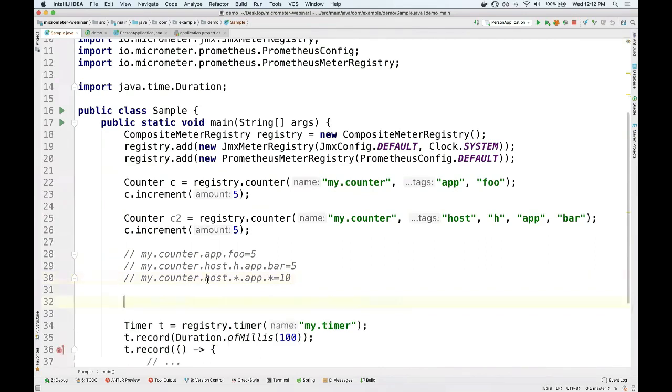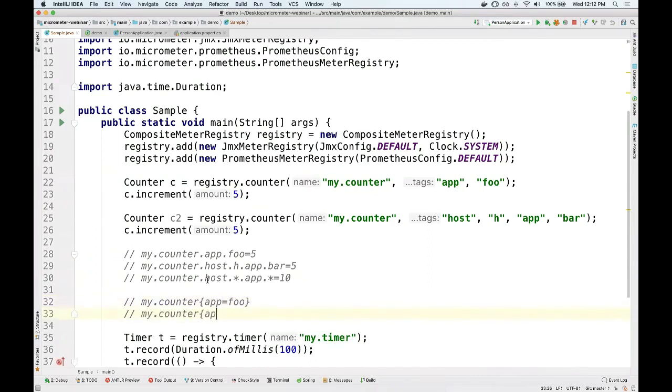So in a dimensional monitoring system, it's just stored differently. It's really the same data. I'm just going to represent it this way. You might say app foo, and there may be another one, app equals bar, host equals h.